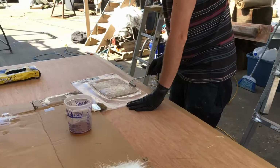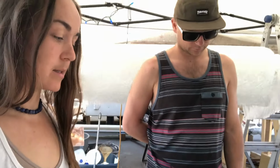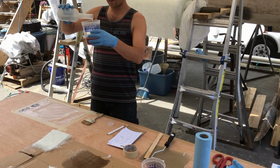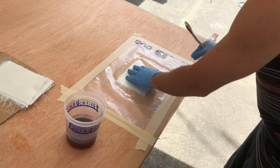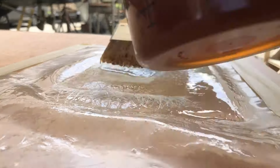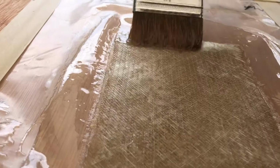Christoph's just been experimenting with how many layers we want to do, because the catalyst that you add into the resin creates heat, and the more layers and the more catalyst, the more heat that it produces. So you kind of need the layers to dry and cure in between each application.